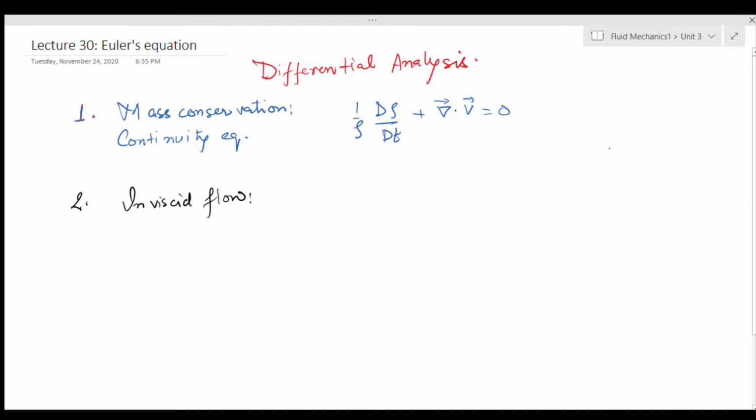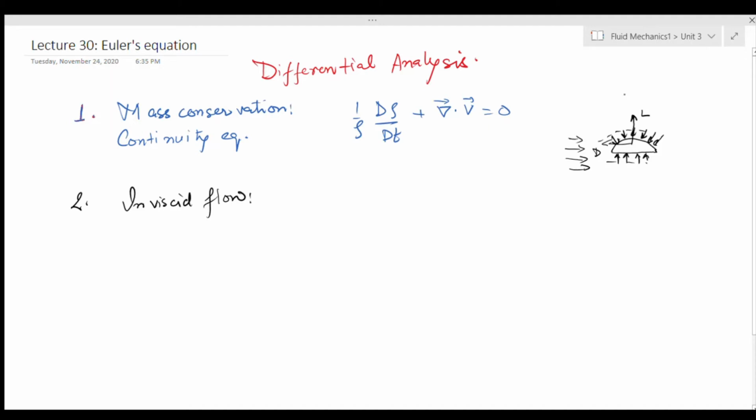For example, let us say that we have an aerofoil and there is flow happening over it. In this case of an aerofoil, if we are going to do control volume analysis, then it would tell us, let's say if we are interested, how much lift would be generated and how much would be the drag force, things like that. It would give us bulk values, overall values, but it would not tell us what kind of pressure distribution actually resulted in this lift.